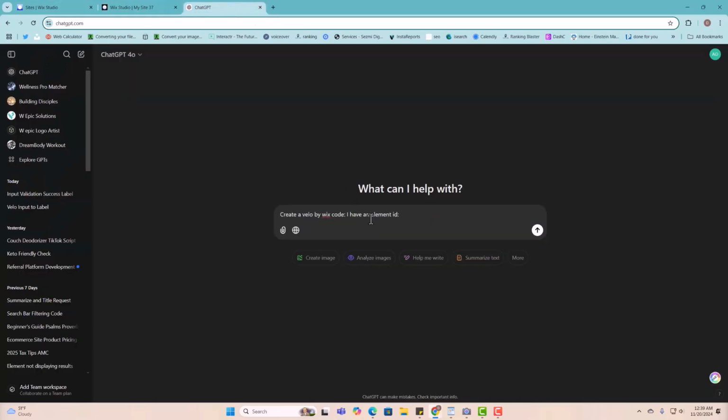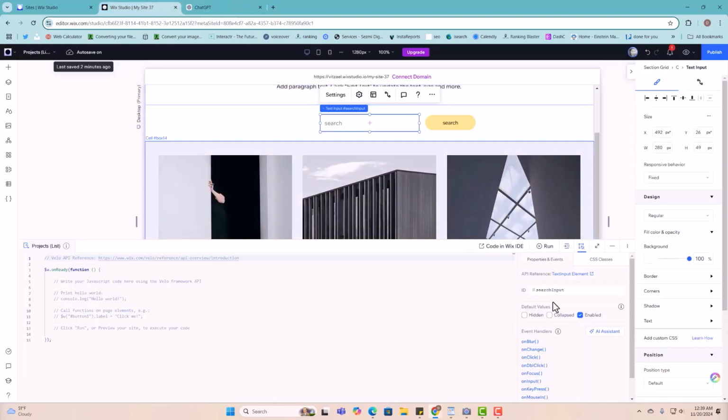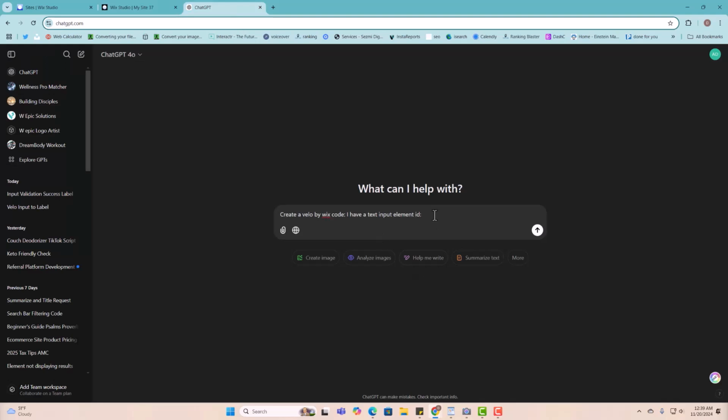Okay, a text input element ID. And then the ID is, I just do Control-C on my computer, copy, and then paste. Don't click enter while you're doing this because it's gonna let the thing run, and then you're gonna have to retype everything. Then normally I will separate it by a comma.